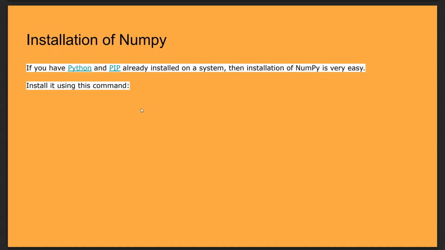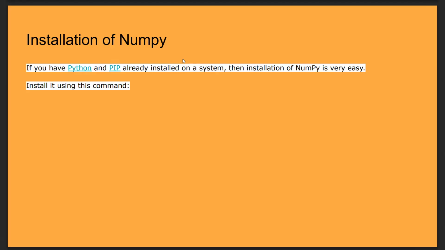Next, installation of NumPy. We will discuss how to install the NumPy library. Installation is very important. In Google Colab, you need not install NumPy because the predefined packages are already pre-installed. But if anyone is using Python, Visual Studio Code, or a Jupyter Notebook, Spyder like that, we have to install NumPy. Without installing the NumPy library, we can't perform any NumPy operations. It will give an error.